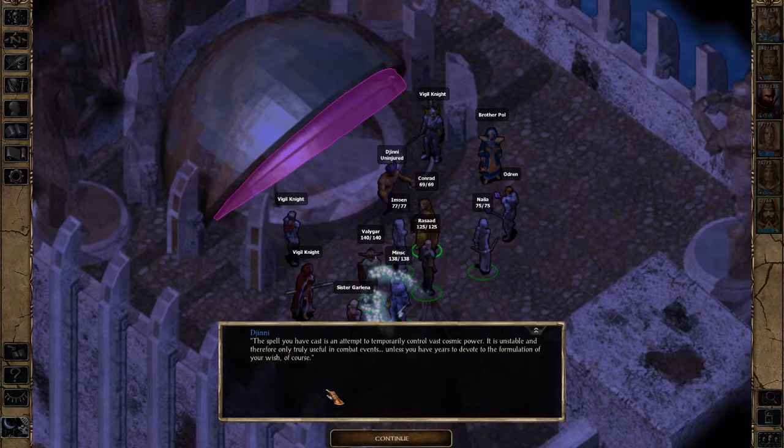The spell you cast is an attempt to temporarily control vast cosmic power. It is unstable and therefore only truly useful in combat events, unless you have years to devote to the formulation of your wish, of course.